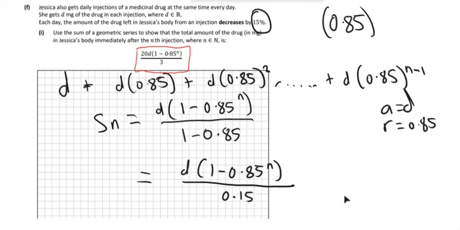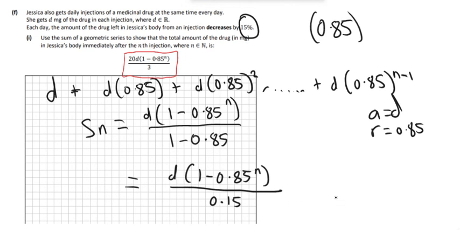Now we've got to do one little trick here to make it look like what's in that red box. If you look there, there's a 20 in front of the D, so that's a clue. And in ours, we only have a D. So how would we change D into 20D? You need to multiply it by 20. So we're going to multiply by 20 over 20, which is the same thing as multiplying by 1, because 20 over 20 is just 1.